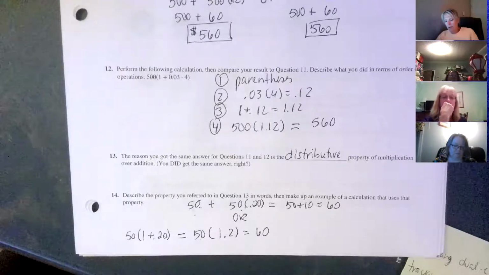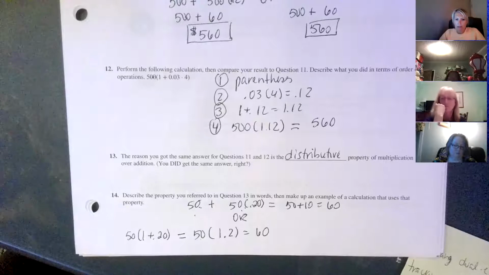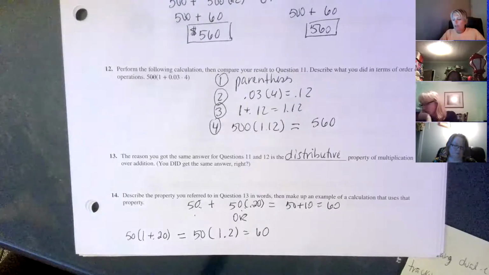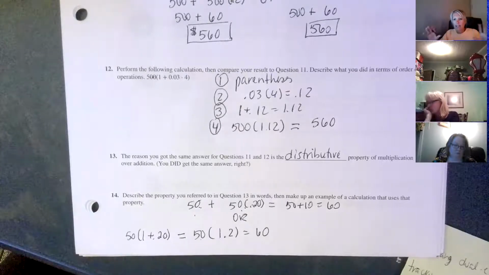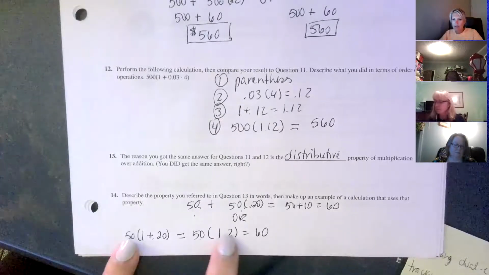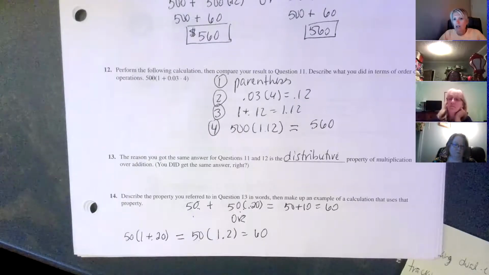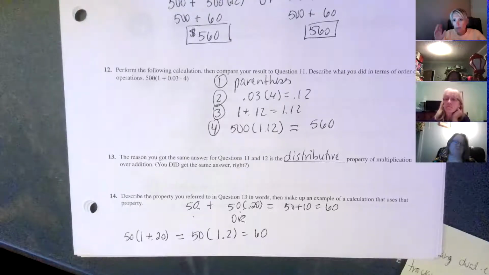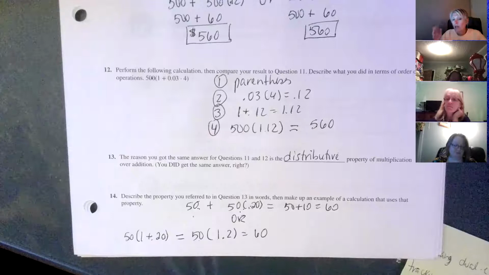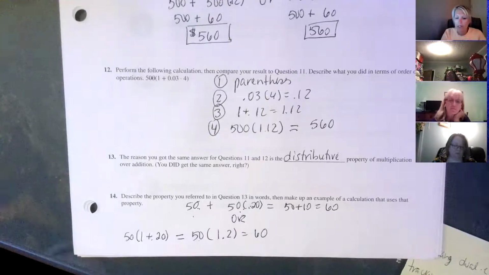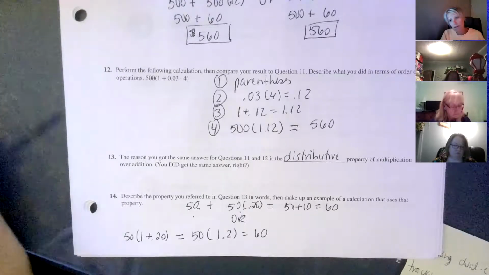We're not making you come up with examples, but it's good to think about. A lot of times you want to have your tips separate anyway, so you might not need the efficiency of having them as the 1.2. But if you go shopping and you just want to know how much this shirt is going to cost with the sales tax, then you could take your shirt price times 1.06, because that's the 100% of the shirt plus an additional 6% for the sales tax in Michigan. So that's a way that you might use it as an efficiency thing.